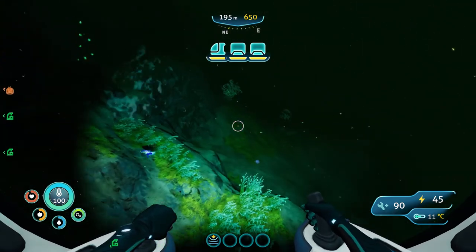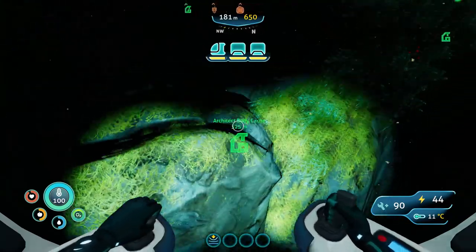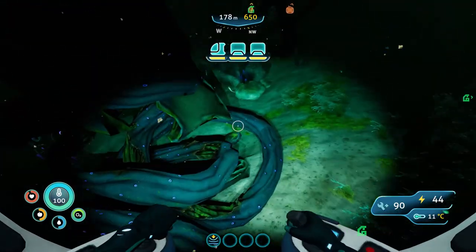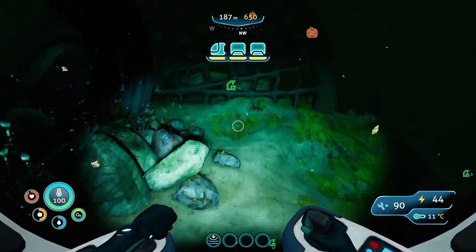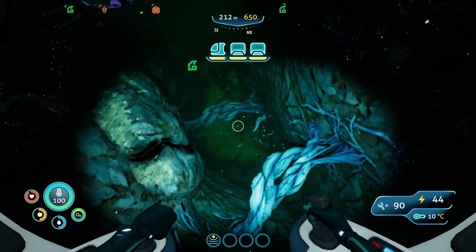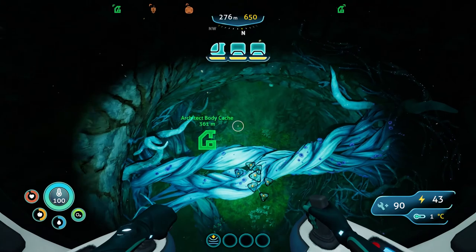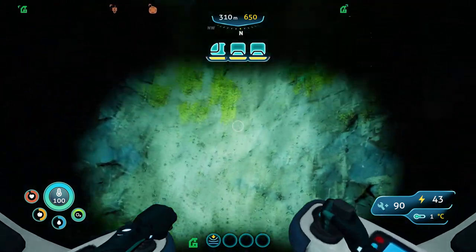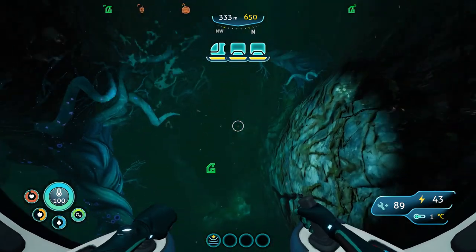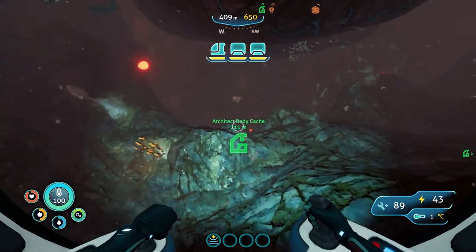Oh, okay, I know where I am. Where'd the body fragment go? It's over here? For the body cache? Down there. I see. Well, we can head down that way. We certainly have the depth for it now, thanks to our escapades. Ow. But after I check this out, I definitely need to go get power cells. For sure.